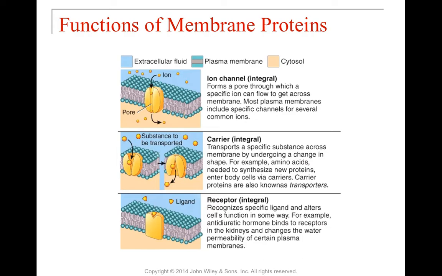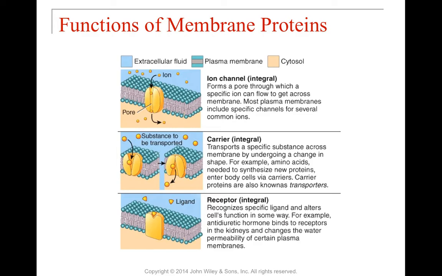So ion channels are going to basically make a pore like this, in which ions are going to be able to get through from one side of the membrane to the other. And oftentimes plasma membranes have specific channels for multiple different common ions. And we may have more or less of these channels in particular regions that may need these ions more than others. So for example, the heart may have a different amount of ion channels than, say, the eye cells might. However, all of them are going to have different channels that are going to allow, again, ions to pass into the cell.